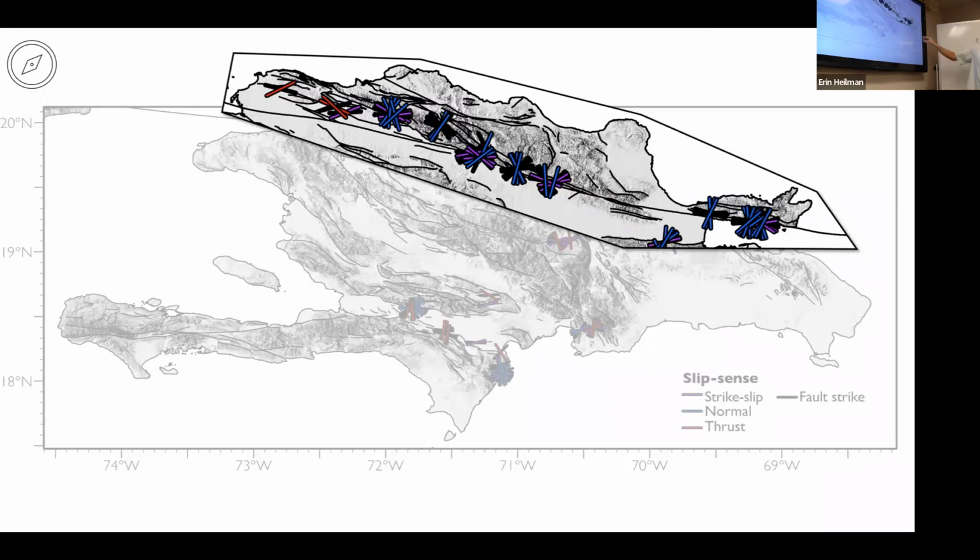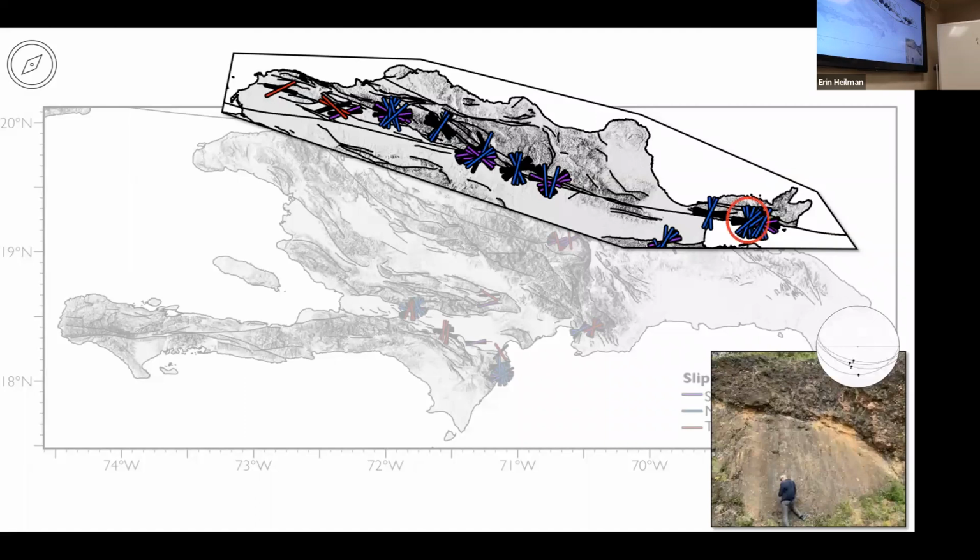So zooming in on the Septentrional fault zone, in the far east, we have mostly extensional slickenlines with a generation of strike slip slickenlines as well. So this is mostly north-south extension, and then moving across the fault, we get into more extension, more strike slip, and then ultimately, as we get further to the west into that horsetail splay, you start to get more compressional slickenlines.